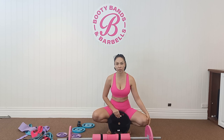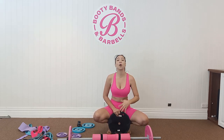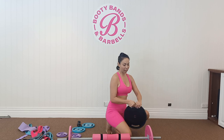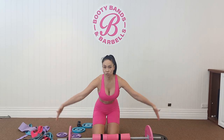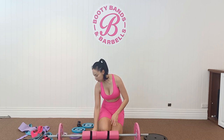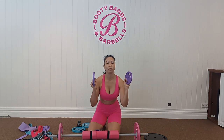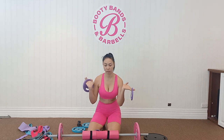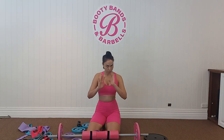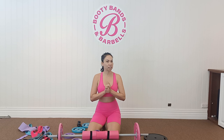Last year Booty Bands and Barbells released a new product — amazing, perfect timing when COVID happened and you couldn't go to the gym. Danita, the CEO and co-owner of Booty Bands, created barbells for women. They're not too long, and even with limited space you can use them. You can change the plates and they have plate protectors to avoid noise and protect your floor if they accidentally fall. I've been using them to stay fit throughout COVID, and I've always loved home workouts — it saves so much time.